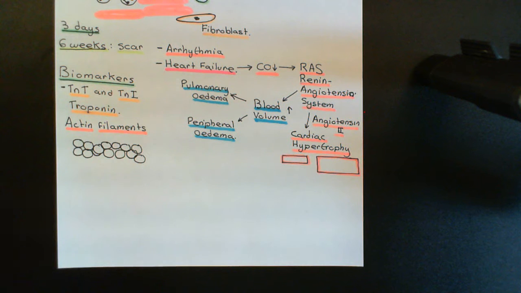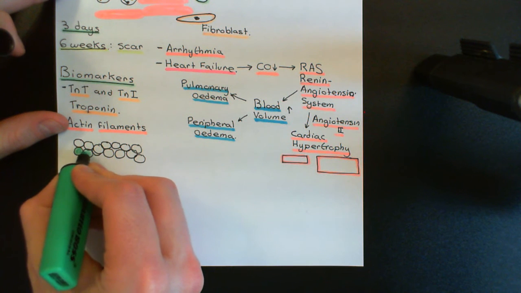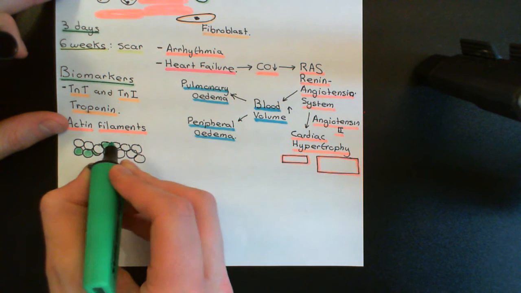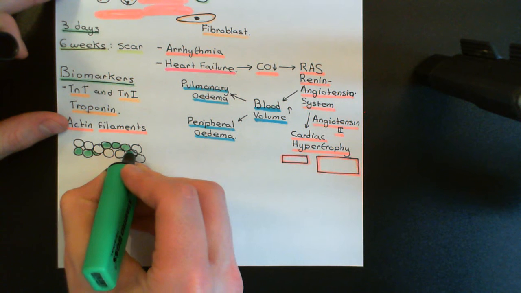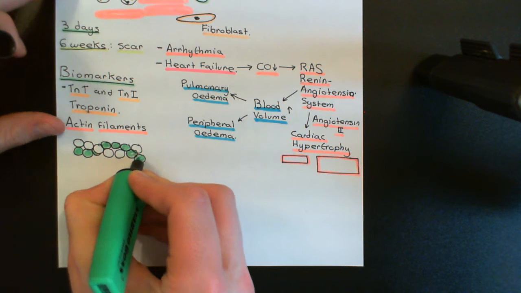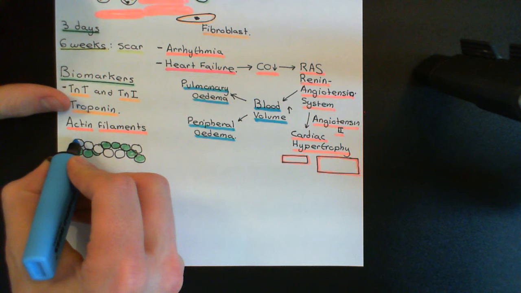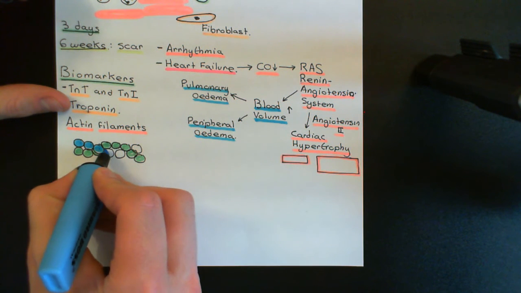So it'll probably be helpful if I colour these in. So here is one of these actin polymers in green. So I'm colouring in all of the monomers in this case in green, like so. So here's one of the actin polymers, like so. Okay, so there's one of them. And then the other one I'll have now in blue. Okay, so again, this is a polymer of actin monomers, like so.